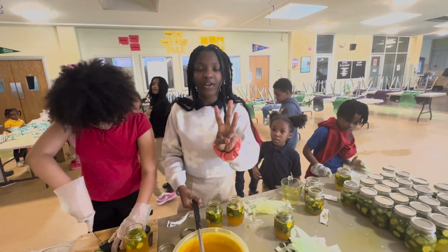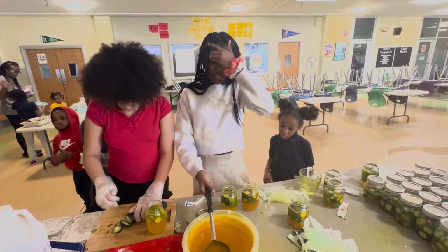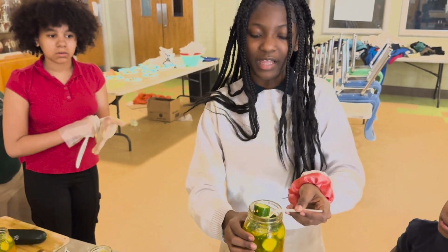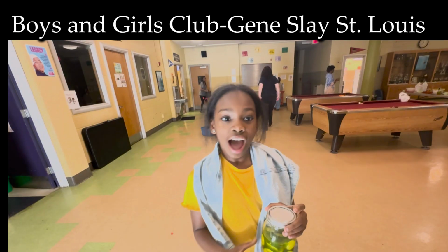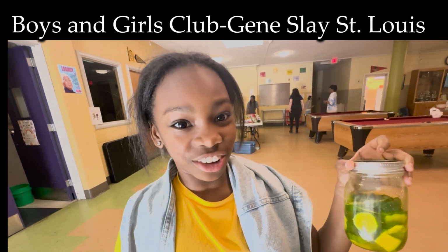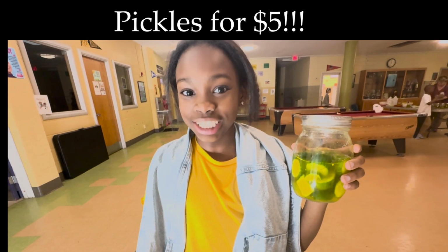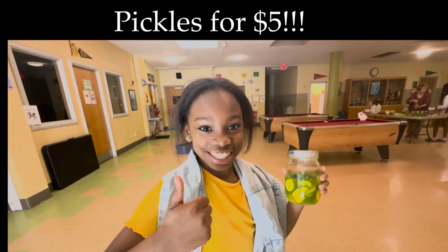3 cups of water and 7 cups of vinegar. And also there are sesame seeds and a lot of other... Hi, this is Boys and Girls Club Geneslay St. Louis, the best one in St. Louis. And if you want some pickles, you get some in Geneslay St. Louis. $5, only $5. Bye. Thank you, Miss.